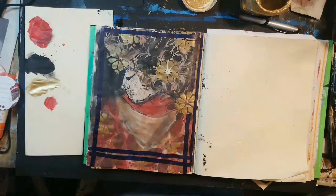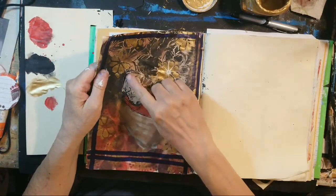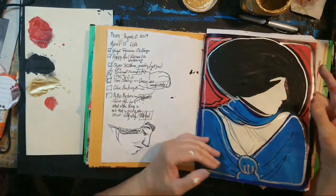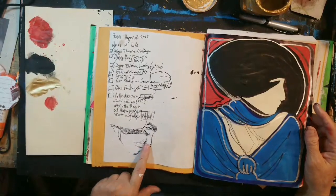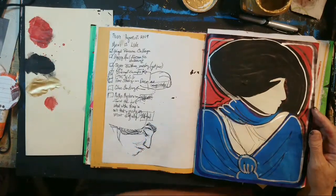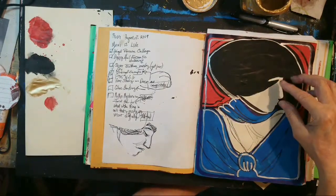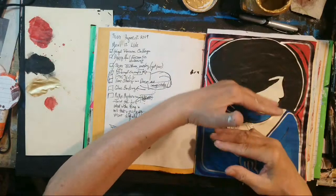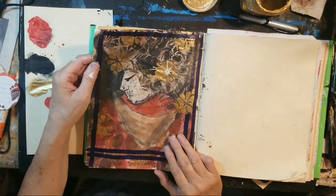Oh, she's lovely. Don't touch her face. Oops, I already goofed it. I don't like how straight her nose is there. But this was just the underside of this, because I covered up her face. I redrew her face over here because I didn't like it, so I redrew the shape of it, and then I just cut it out of a cream colored paper. And I like that so much better because there's a lot of shapes in here. There's this shape that echoes this shape. There's this big round shape here that's her hat, and then the roundness of her shoulders. She's very oriental here.